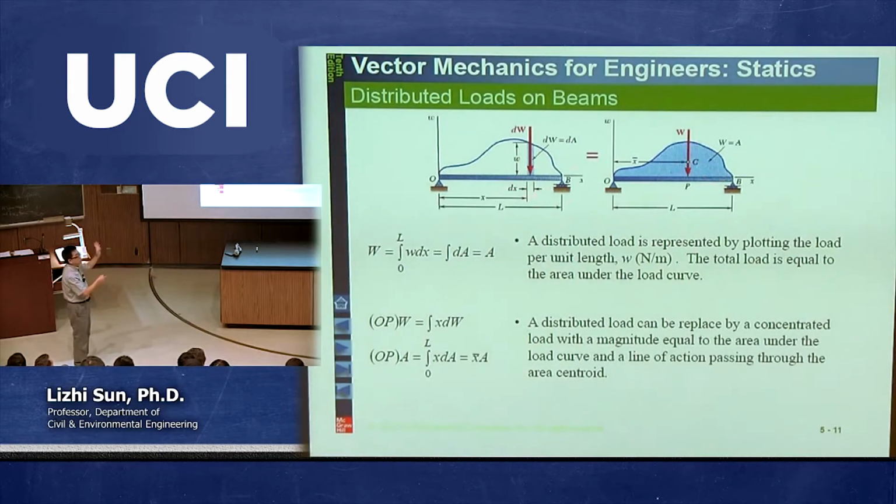And we always do this kind of equivalence because we move all the forces into this point, and we get the resultant force. This resultant force is always the summation of all forces. That's chapter 3. And then we can, in general, calculate the resultant moment. But if you carefully pick a certain special point, then the resultant moment happens to be 0. It's very important to locate this one.